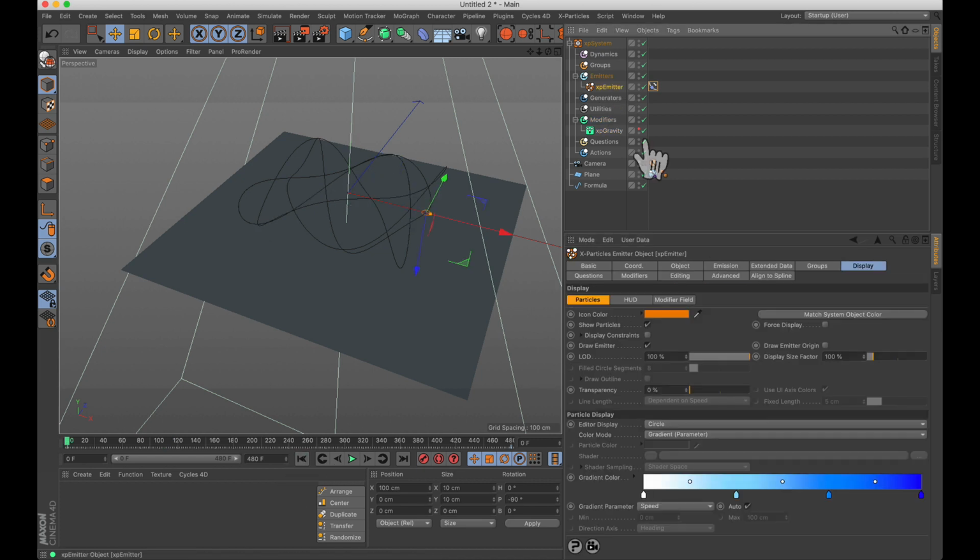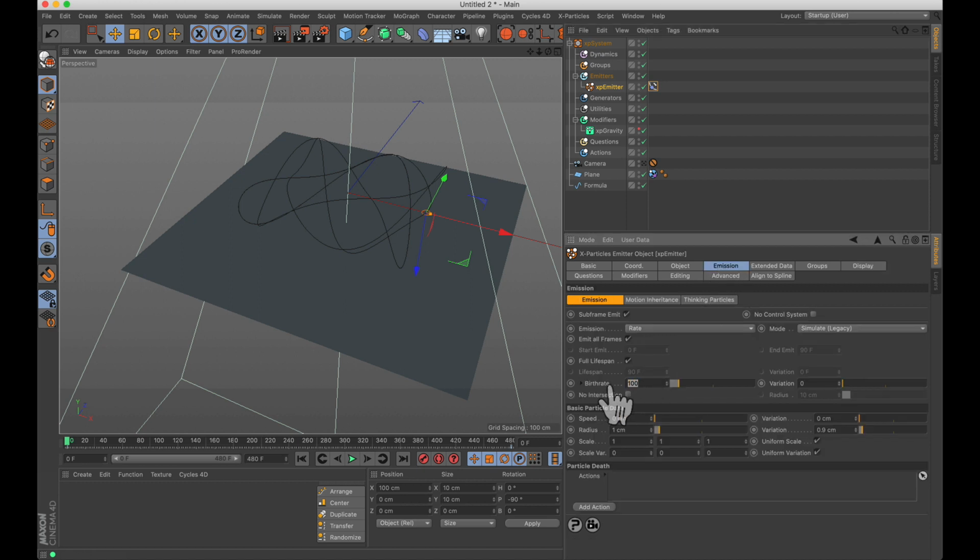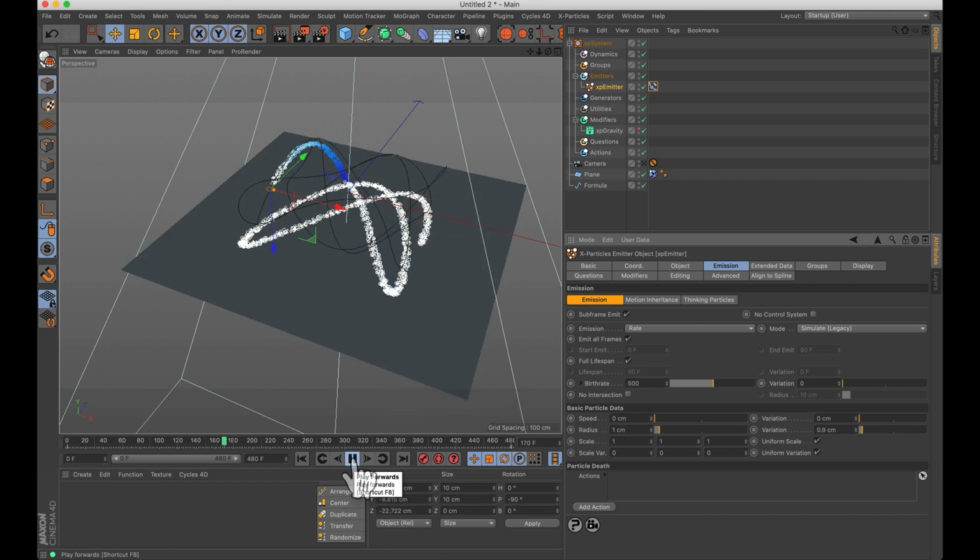I think it's okay for us to start adding more particles in now. So back at our emission, do we need 1,000? I don't know. Let's start with 500. Let's play this through. Notice we have that swoopiness to our trails, and notice it kind of does jump along the straightaway, so to speak, if you can see that. That still looks pretty good, though.